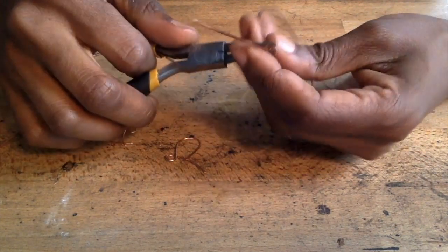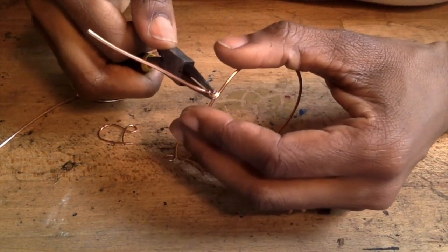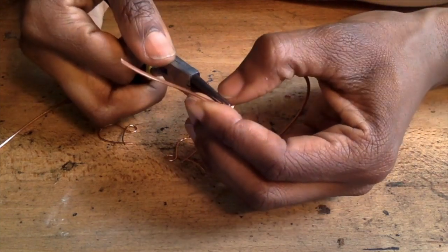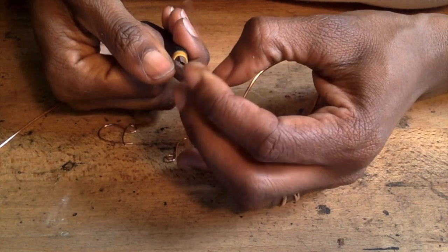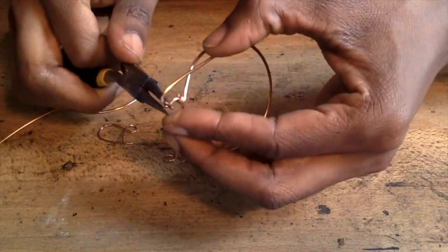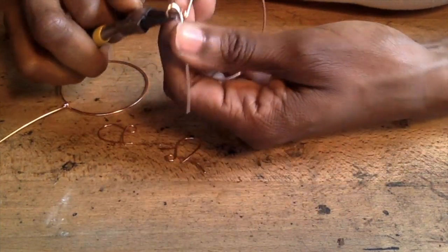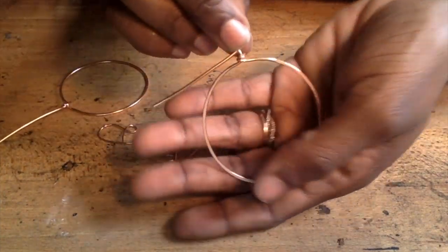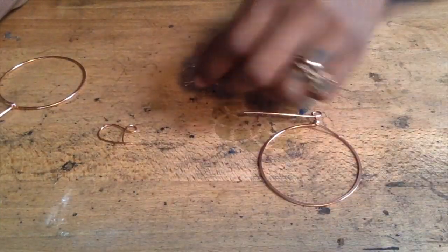So I take my round nose pliers, hold them perpendicular, right? No, parallel to the circle. There we go. Parallel to the hoop. Bend it backwards, and then bring the wire around the round nose pliers. The key for me anyway to getting a good circle is to first bend the round nose pliers backwards first, then bringing the wires forward. So you want to do that.